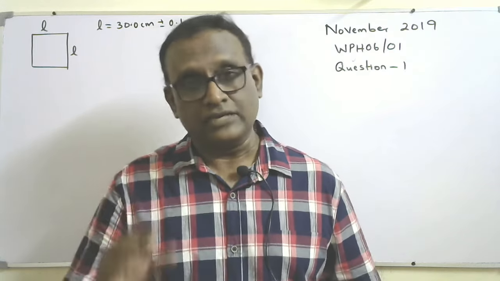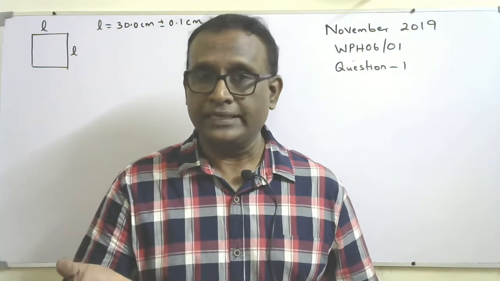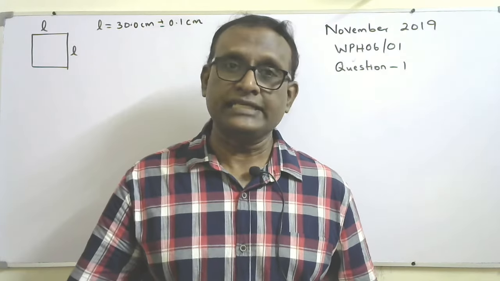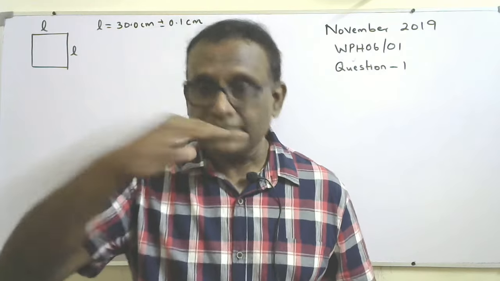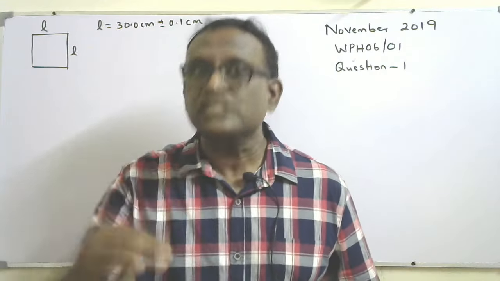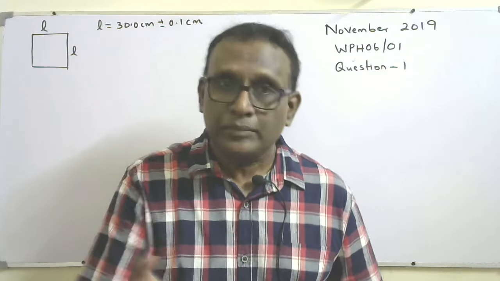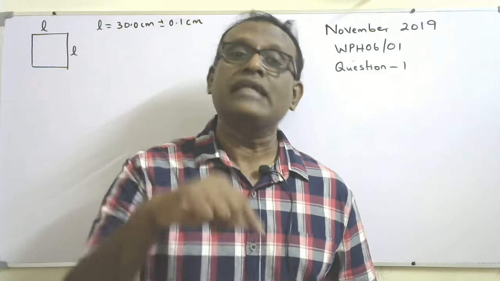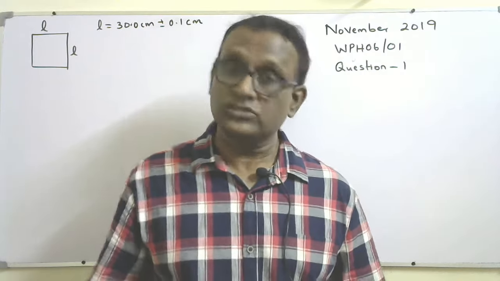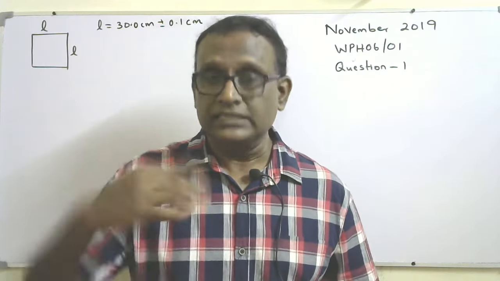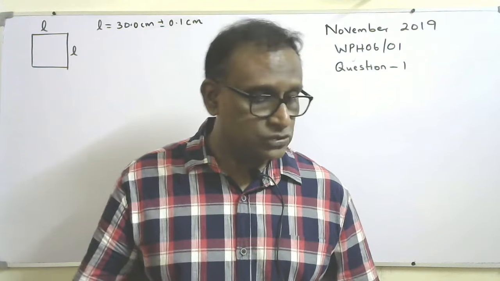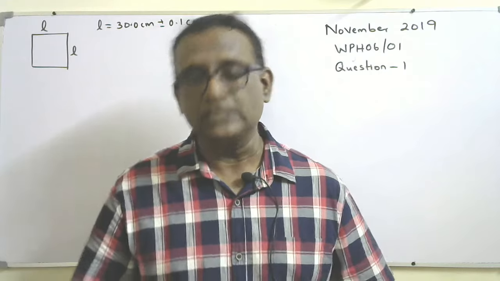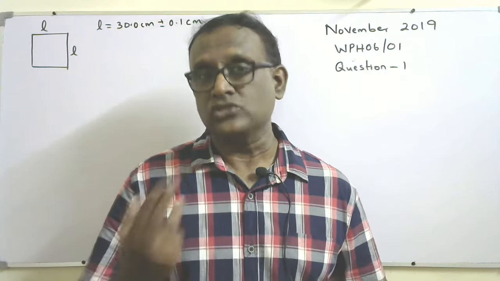You see, I told you that whenever a measurement is divided or multiplied by a number, there is no change in percentage uncertainty. So you are reducing the percentage uncertainty of the measurement by increasing the number of layers, then that smaller percentage uncertainty will be the percentage uncertainty for the thickness of one layer also. So the uncertainty also will become smaller. That is the advantage of this method, folding the paper. So anyway, just one more point. The mark scheme says the percentage uncertainty of the measurement will become smaller. Or if you say it this way also, they should accept it.